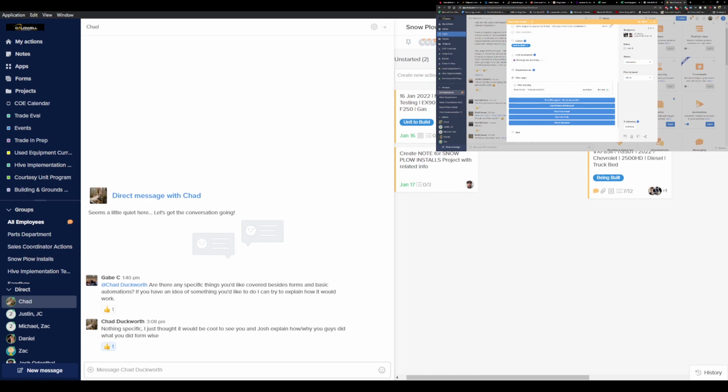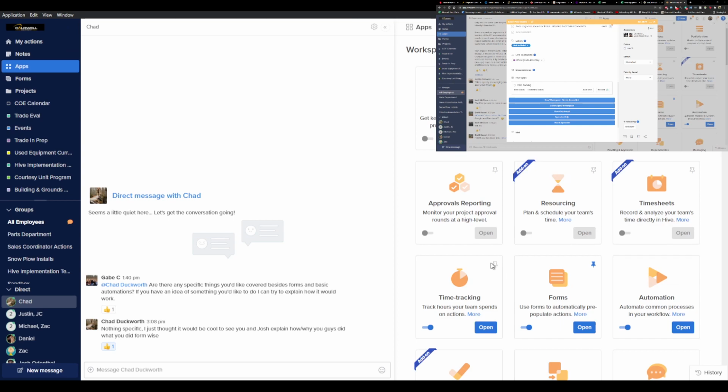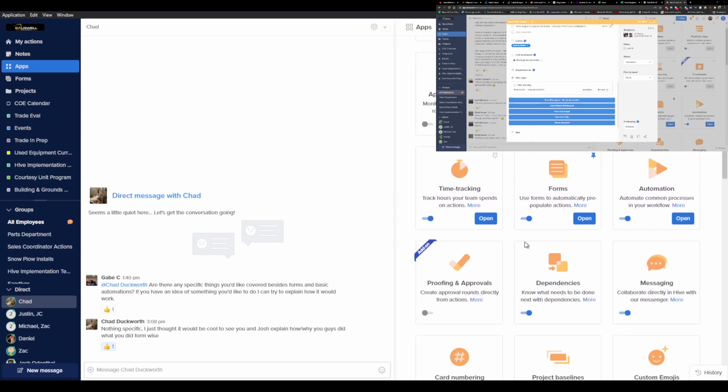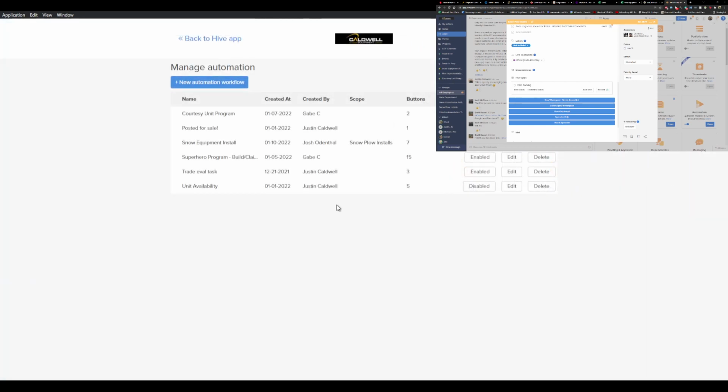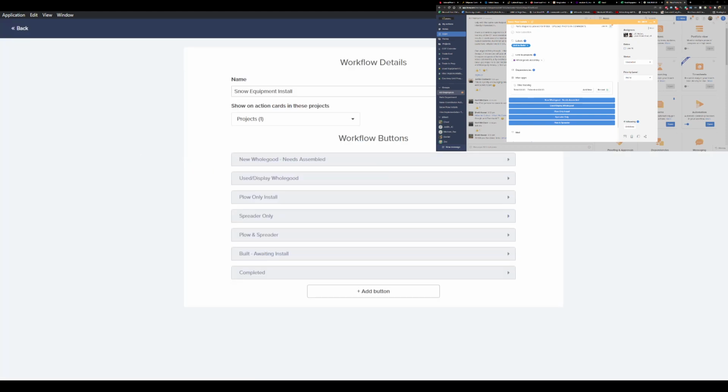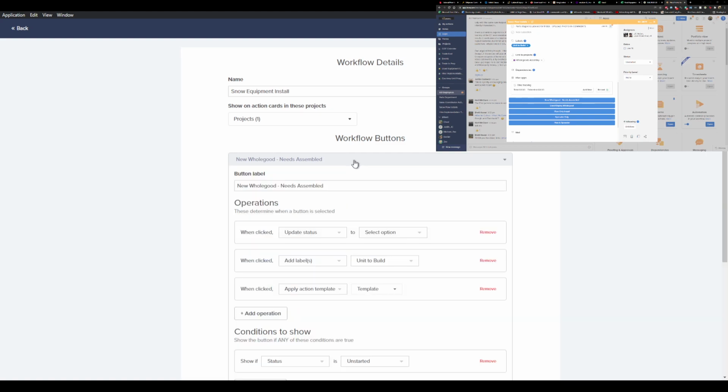I know that Josh and Stephanie were working some stuff out with the linking. There was a little bit of a hiccup there. We'll go in and we'll just look at it though, because that button should have added the label unit to build and moved the status, but we'll just look right here.